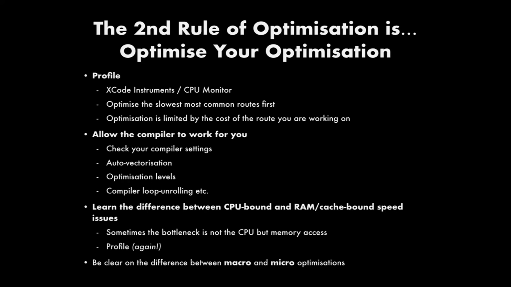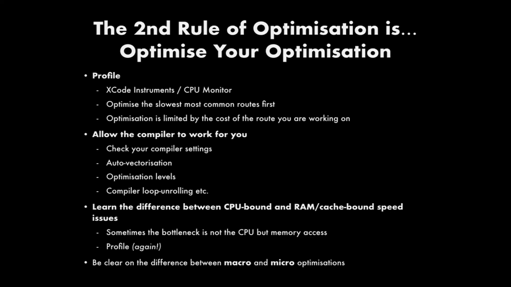So the biggest gains come from the biggest problems. We have to look at where the problem is, what's taking the longest to run, because even if I squash that down, even if I get an amazing saving of 10 times as fast, overall, in this example, my limit is twice as fast. Because it's 25% for this thing that I'm looking at and 25% for the rest. So we're limited by the route that we're working on at any one time, and typically speed-ups of something like 4 require a lot of work or particular techniques. They do sometimes come up. If you get a speed-up of something like 10 or 20 times, it means that you've had a very lucky day.